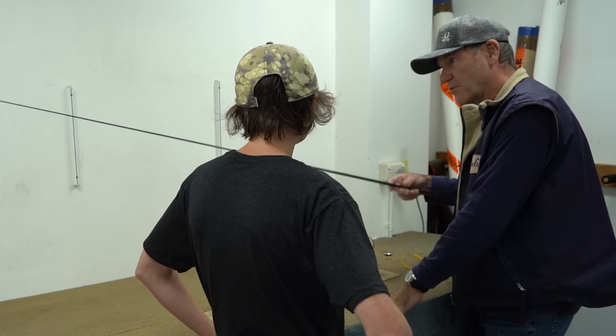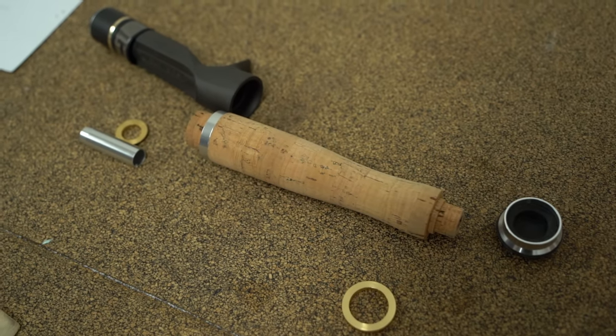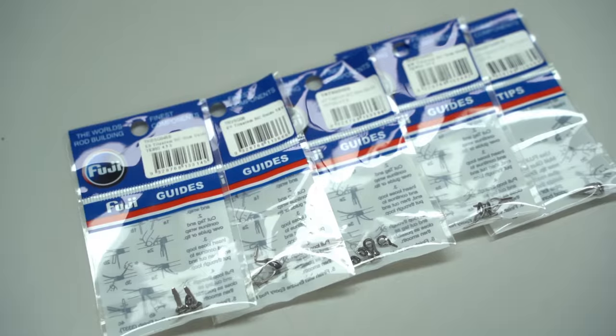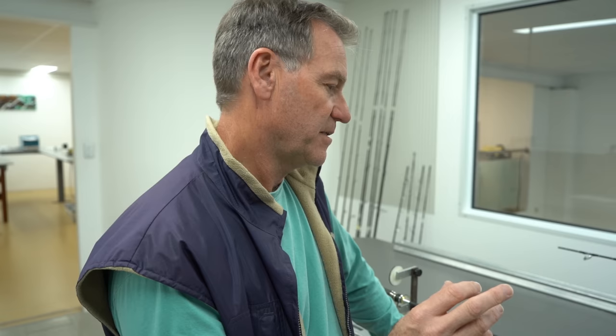I'm going to be building a fishing rod from scratch. It's a nice little custom blank, and I've also got a range of handle parts all customized for this rod. Couple of mil short of it. Can make or break the rod if it's not done properly. Today is finally the day where we actually get to pick up the completed rod.